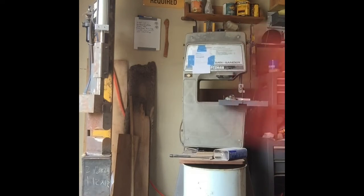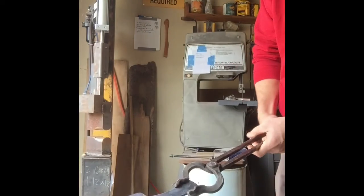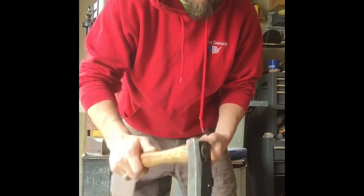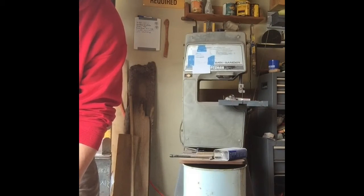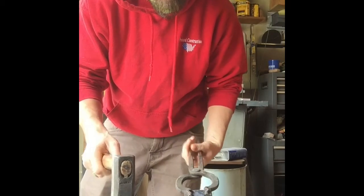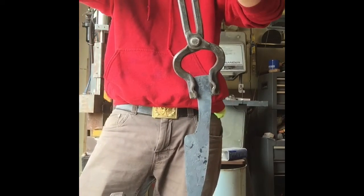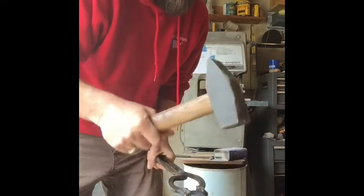The anvil slap. It works. More than I wanted. That's getting very close to what we want. Go to my flat faced hammer. Try to clean some of this up.